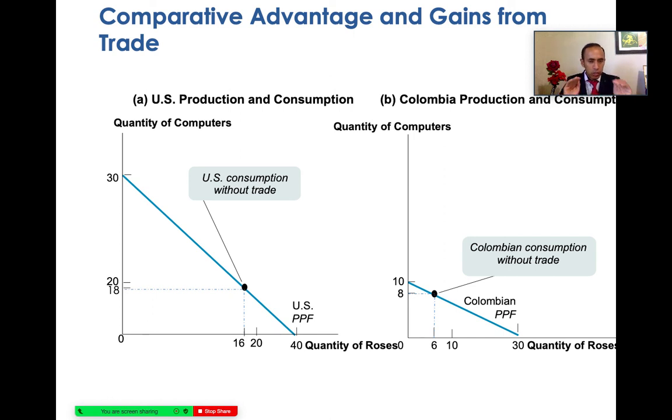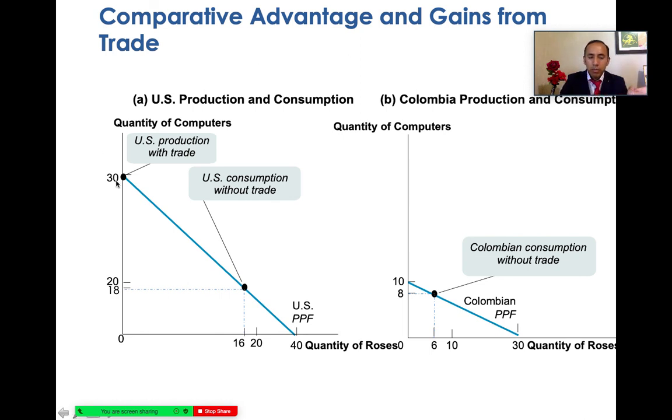There's a slight distinction between those two. The US will specialize in the good in which it has the lowest opportunity cost. So the US specializes in computer production because it can produce it at a lower cost. After they go into an open economy structure with Colombia, they can engage in a trading system, in multilateral trade that they can agree on, and then trade with each other.